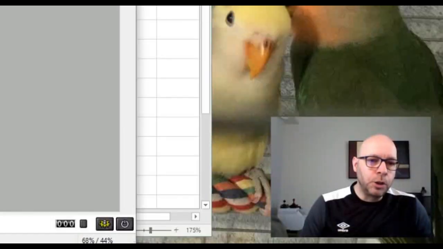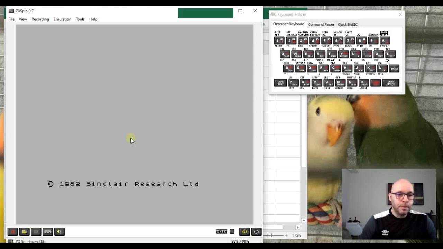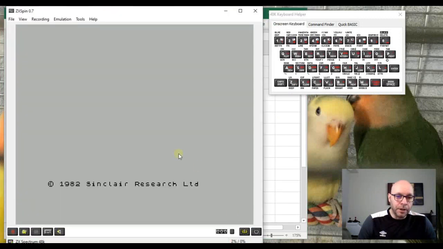And how would we assign this in our program? Well, if we go back to our emulator here, let's start fresh now so we're not confused, and I'll just enter new here to start fresh. And this is what we want to end up with. So here we want to end up with the numeric array, which has 2 rows by 3 columns. So let's go declare that in our emulator. So let's enter line 100 here, dim A, open bracket, and then we put the number of rows if you want to think of them as rows. So let's say in this case we have 2 rows, so we would say 2, comma, and then the number of columns, which is 3 in this case.